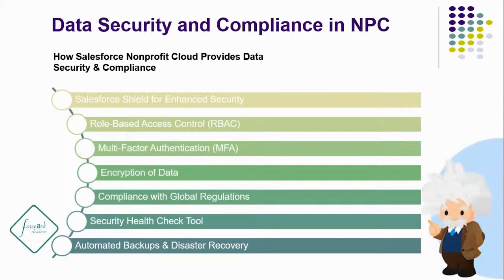Fifth, compliance with global regulations. Salesforce Nonprofit Cloud is designed to help organizations comply with global regulations such as GDPR, which is General Data Protection Regulation for data privacy in the EU, Europe, HIPAA, which is Health Insurance Portability and Accountability Act for handling sensitive health related data, CCPA, which is California Consumer Privacy Act for protecting consumer rights, and SOC 2 compliance for secure data management and privacy controls.